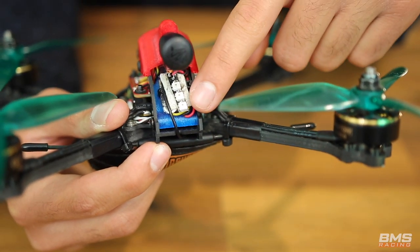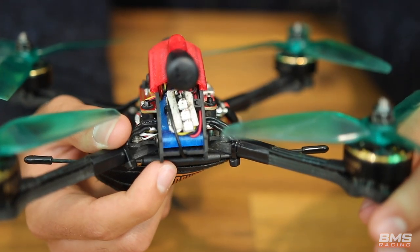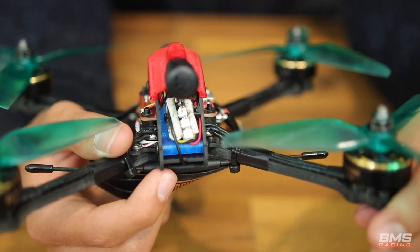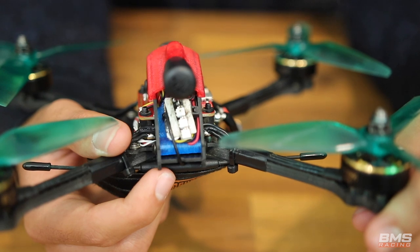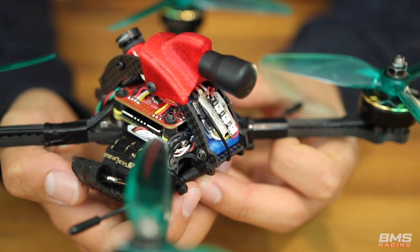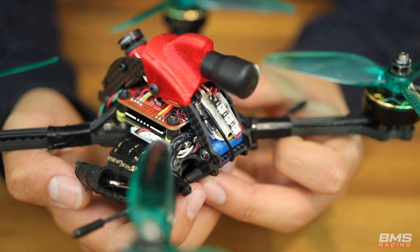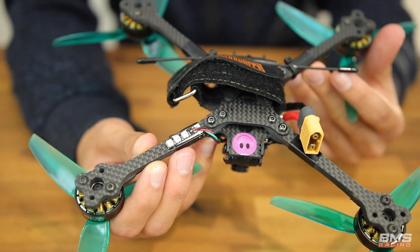On the back side, we have a bracket primarily for your RX and VTX, and there are two wiring channels to route wires from the roll cage down to the flight controller. Right now I'm using the UniFi Pro 32 Nano for the video transmitter — the main reason being you can go up to 400 milliwatts. For general racing, the UniFi Pro Nano is perfectly fine at up to 50 milliwatts, and most races are 25 milliwatts anyway. The frame is designed to take up to 40 LEDs to meet 90% of race specifications. For the MultiGP Ningbo race, I just had one on the backside to light up the pod and one on the front arm. You can configure LEDs how you like — there are neat spots to place them, and space for 40 LEDs on the side of the roll cage too.